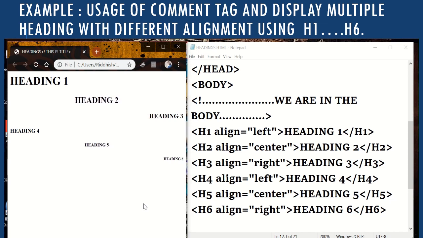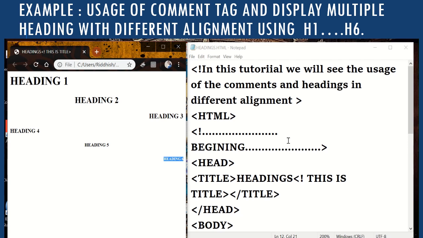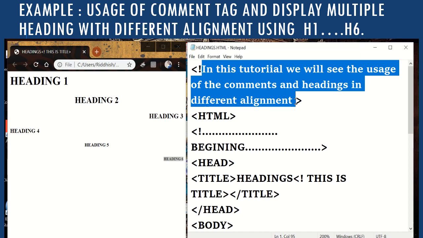So this was our purpose. We see heading 1 is by default the largest and heading 6 is the smallest. And the comments are not appearing anywhere we have mentioned them. Like in this tutorial, this is one comment. None of this is appearing.